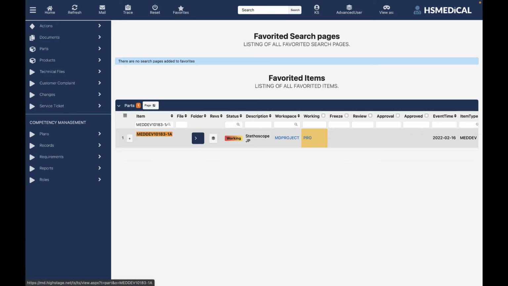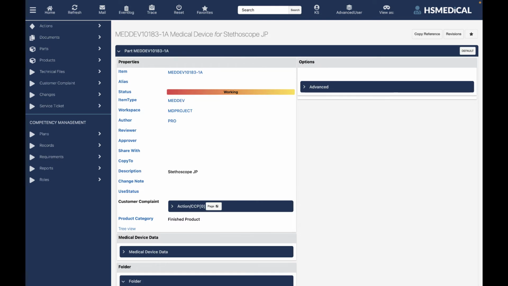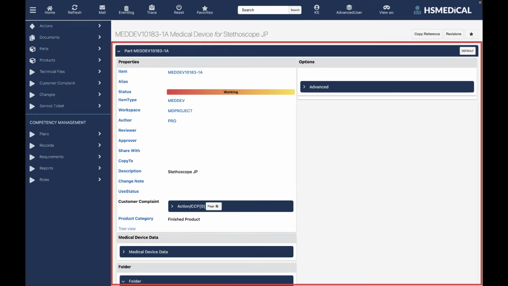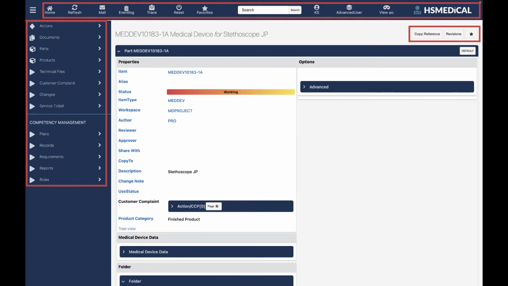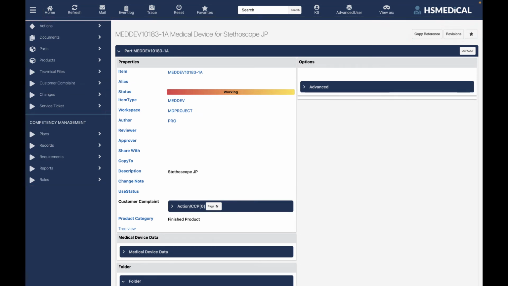Let's take a look at a part for this company. We're now looking at the stethoscope and can see the layout of the page is quite different from what we saw before. There is much less information about the part, and the reason is that this company has a different need. They are probably working less with the part module and focus more on the document module. What you see on this page is all configurable: the text in the headers, the name of the properties, the way the sections are divided, the menu buttons, and the colors of the interface.